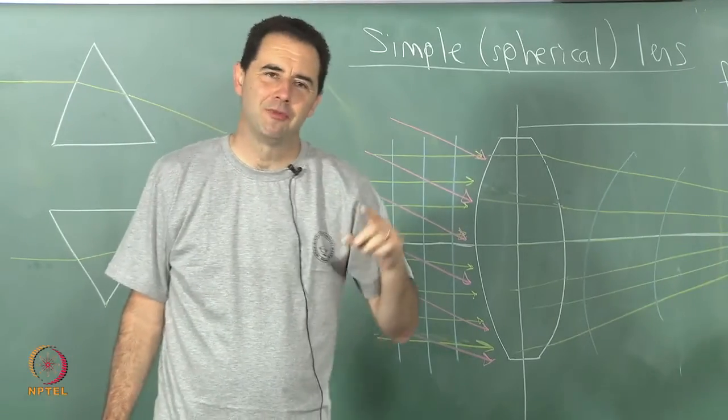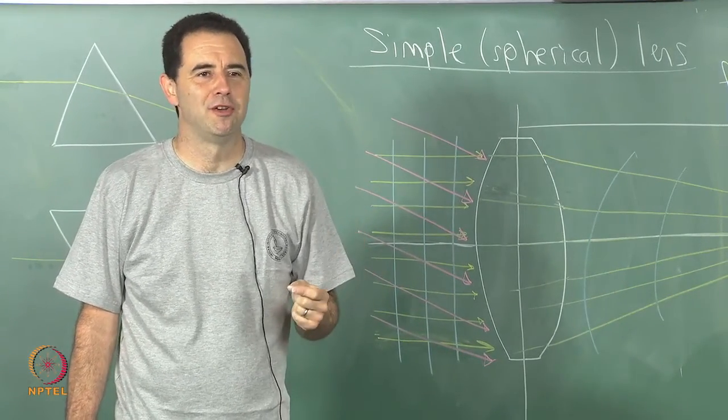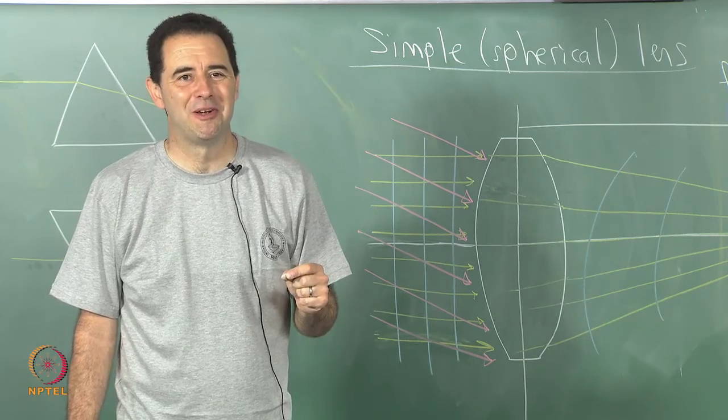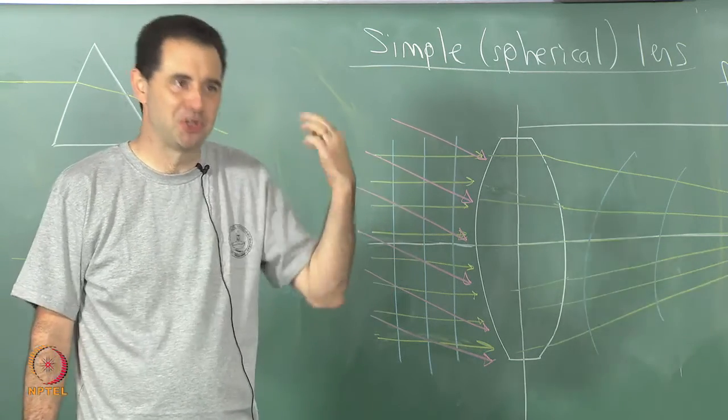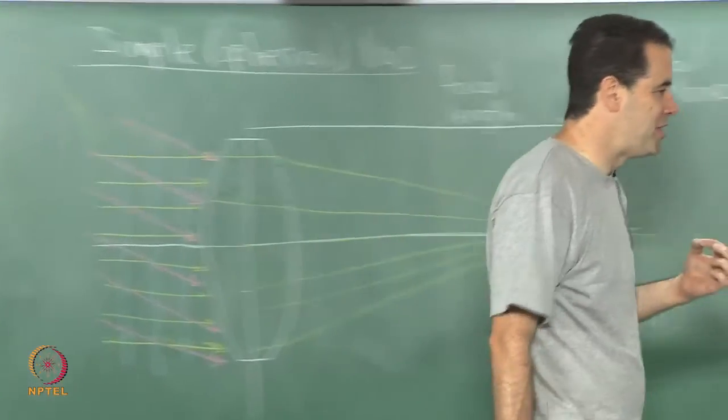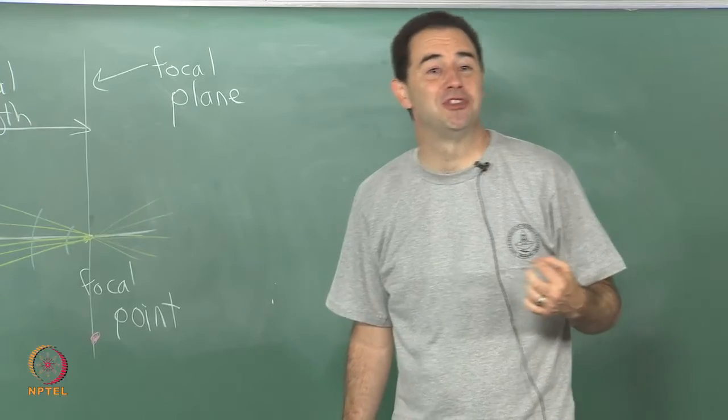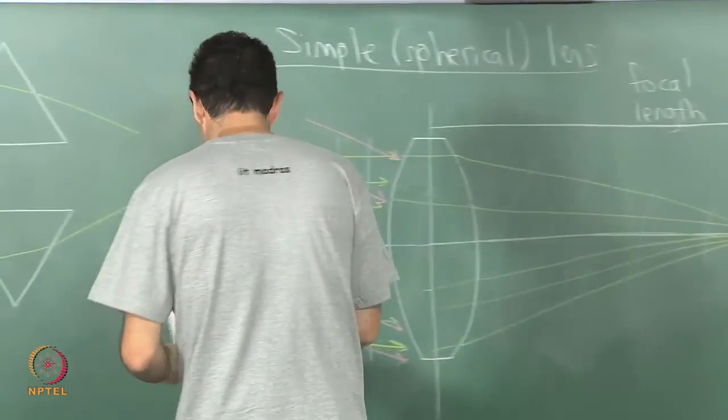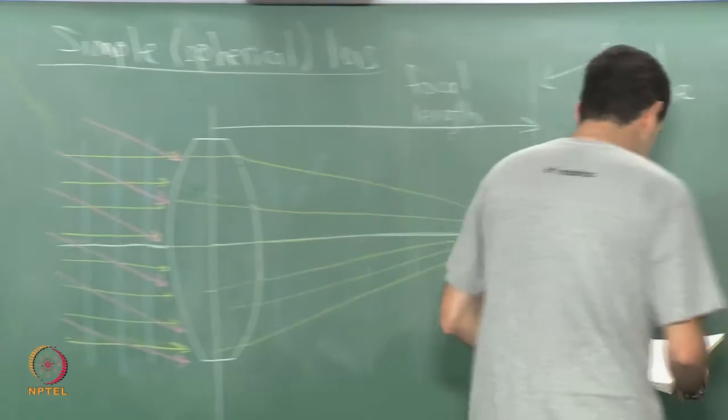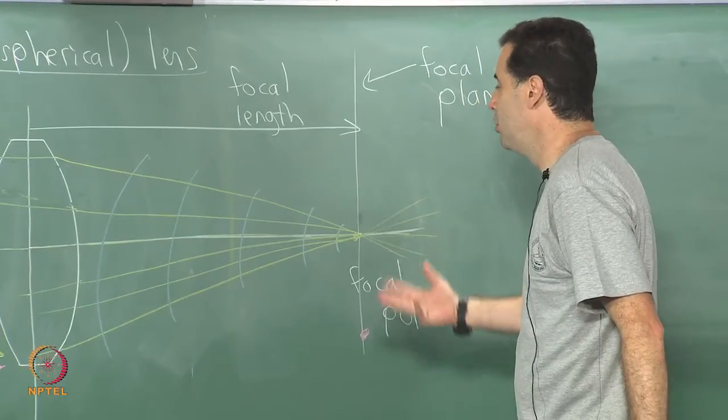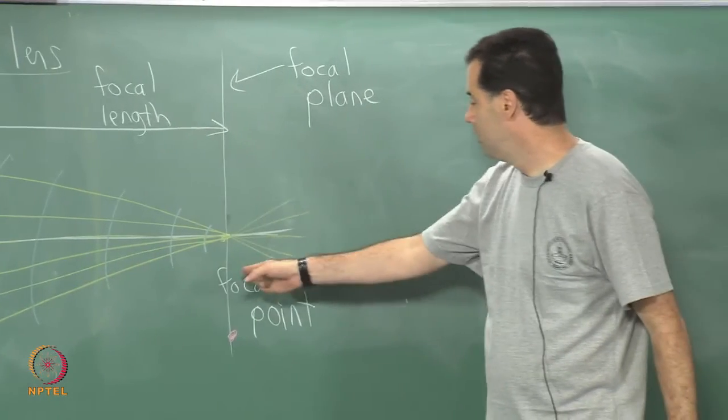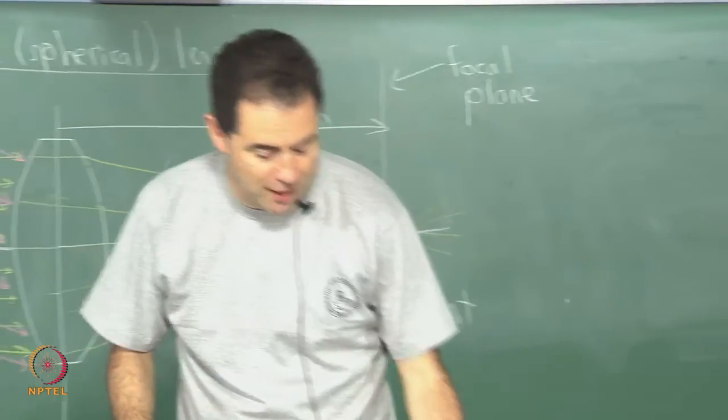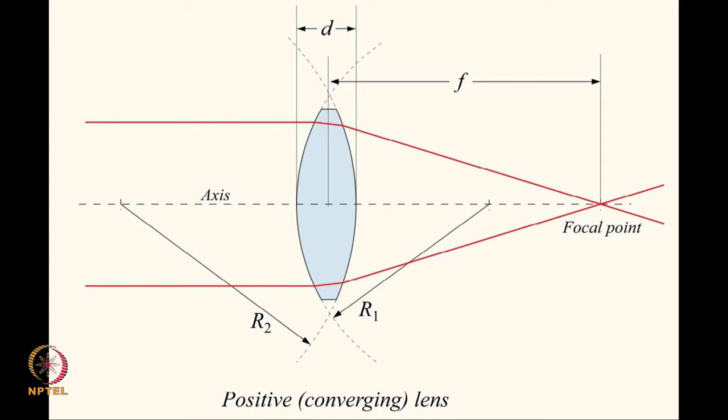I think when I was talking about curvature going up and down, curvature 0 means a straight line, but the radius of curvature would be infinite there. I've got to be very careful. I think that's part of the confusion in my speech just a little bit ago. I wanted to say that the curvature of the wave fronts is approaching 0, but the radius of curvature would be approaching infinity. Make sure I have said the right things at different times. Those two are inverses of each other even though the names are very similar. There are simple formulas for determining the focal length of a simple spherical lens, and I want to go into some pictures that explain some optical properties. We'll go back and forth between the board and some pictures.